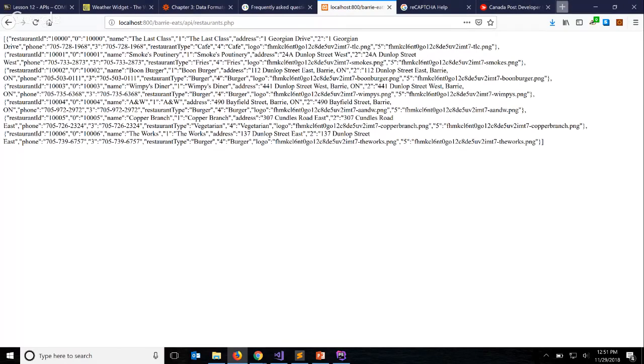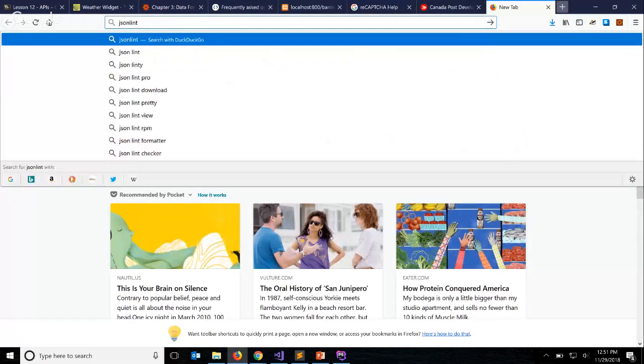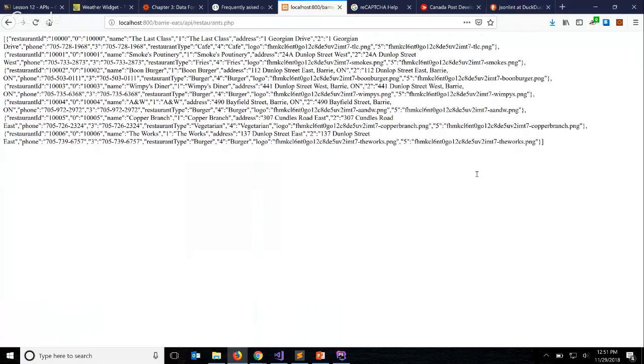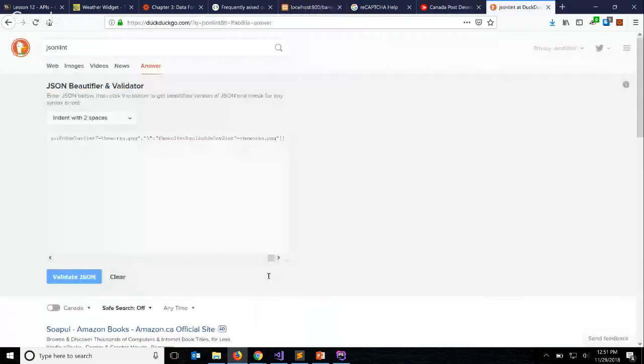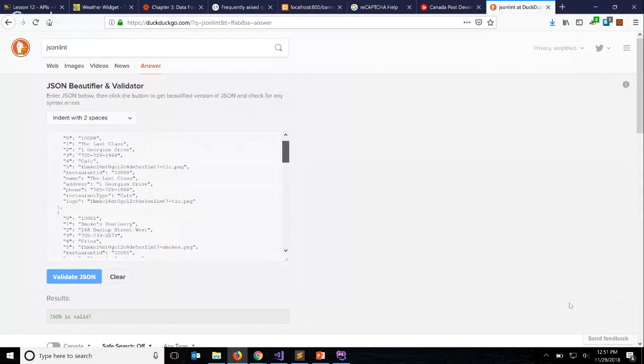Now we can also check it. If we want to validate, we go to this site, if I search JSON lint, we can actually put in JSON and it will tell us if it's valid or not. So it's reformatted this way. It's easier to read, but notice everything's repeated.